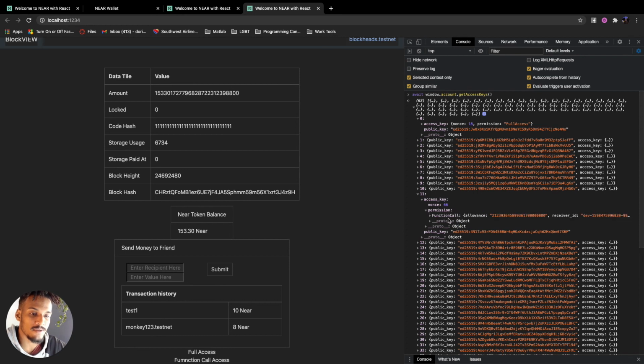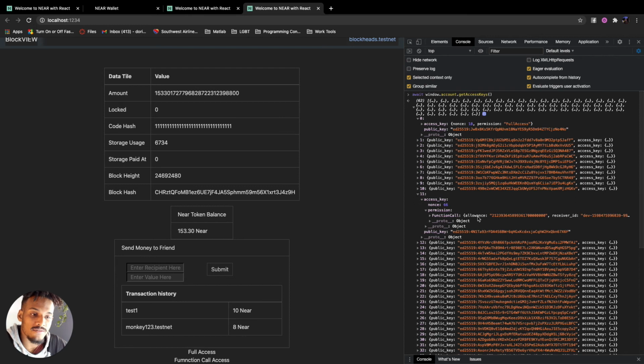So you open up permissions, you'll see this function call key has some sort of allowance, as well as the receiver ID for the contract that this function key allows access to. This allowance is cryptocurrency that's funded by the master account, allotted for this specific application. That's the main difference between a function call key and a full access key.